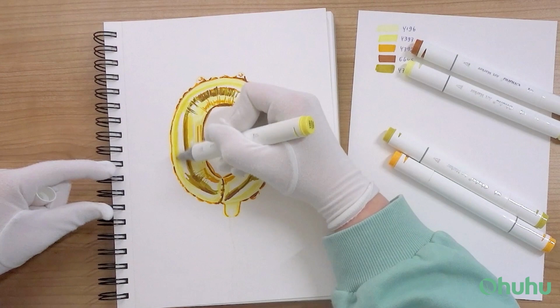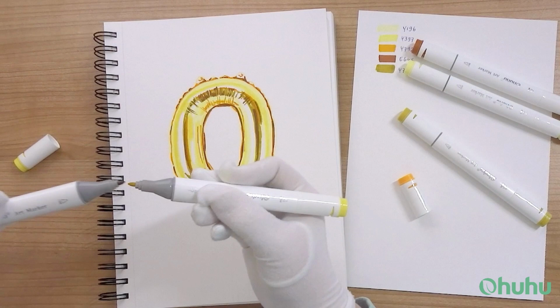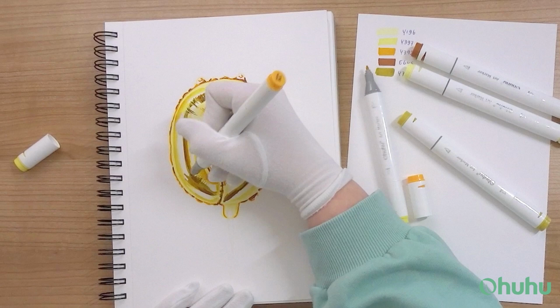Together with orange, I'll create an intermediate color by touching the tips of the markers and using the yellow one. This ensures creating a smooth transition. With the orange marker, I'm adding even more warmth and contrast to the drawing.